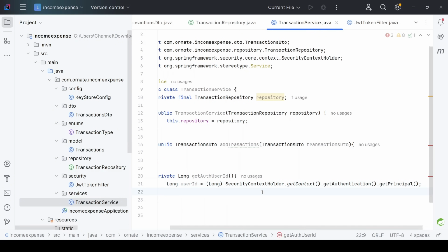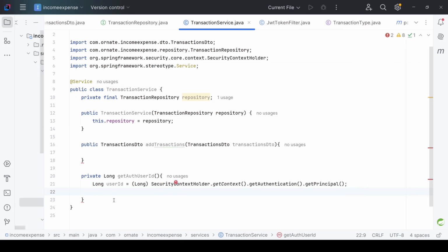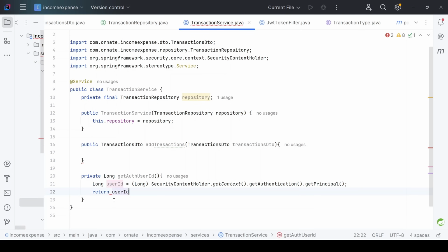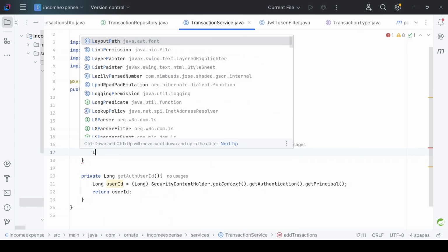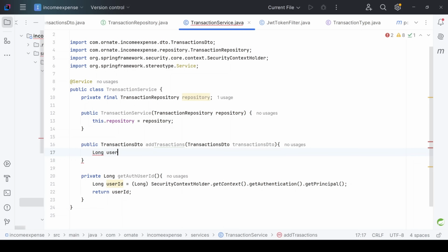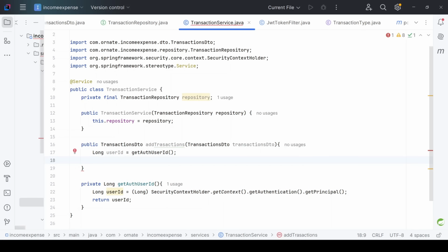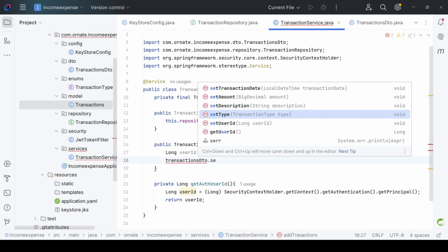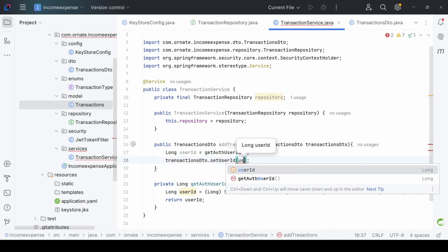Awesome. And then the next thing we want to do is return the user ID. That's it. Then we get the user ID. So the first thing we want to do before adding it is, again, get the user ID. Get also user ID. Good. And then from our DTO, let's set the user ID. Awesome.